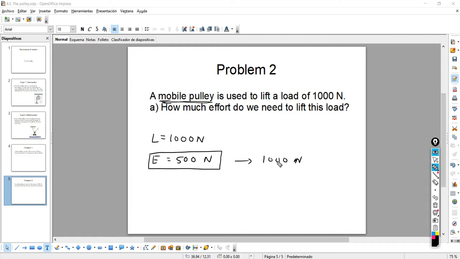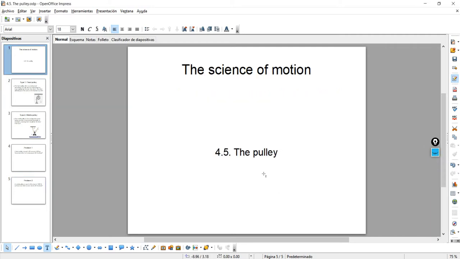That's it. Okay, class, so that settles this very short subtopic, the pulley. There's nothing more to say. And then there is just one more subtopic to cover, which is 4.6, about compound machines. I'm not going to be doing that one. That one was done by another teacher at CIDEP one year ago. It's well done, so I'm just going to give you the link for you to see.